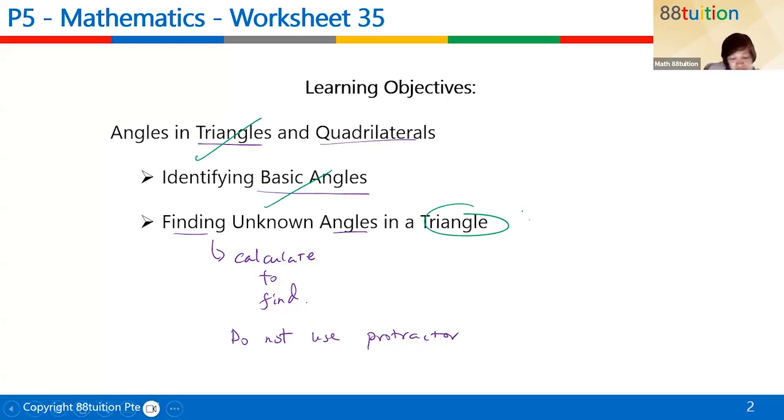Now in this chapter, when they ask you to find, the word find means to calculate. All right, calculate will involve the diagram given to you. But bear in mind, they are not drawn to scale. Okay, so questions are not drawn to scale, meaning to say you are not supposed to measure, but you need to find. So that's where we need to learn to understand the properties of the shape.